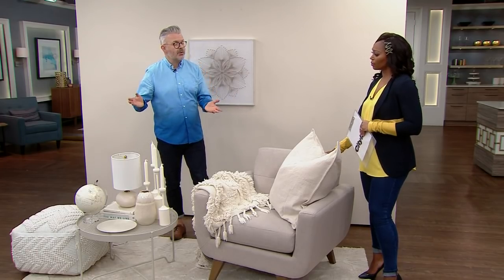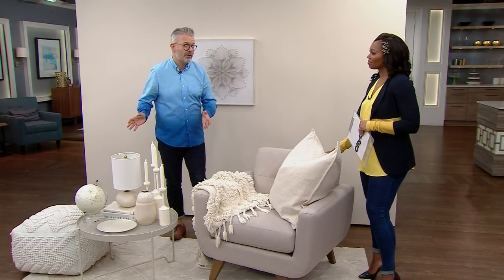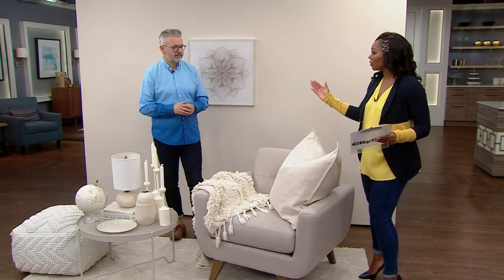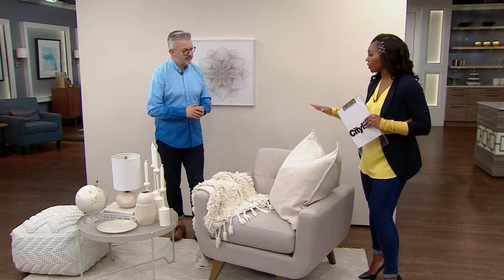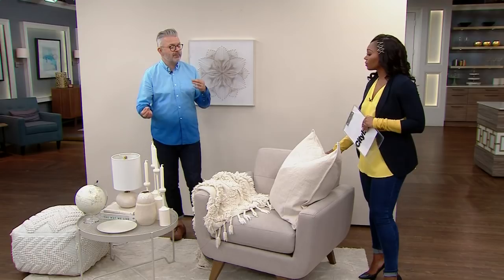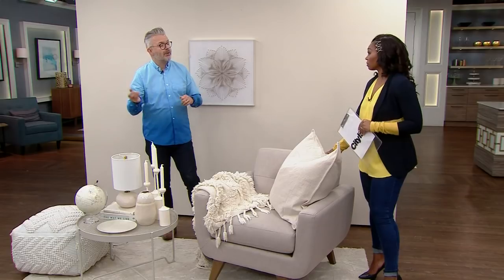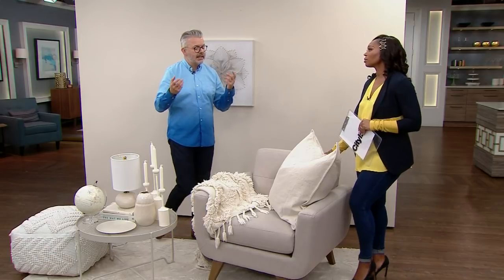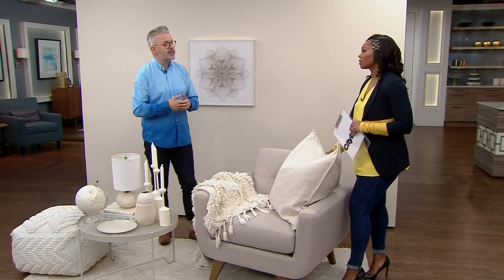But really, you can now find lamps and coffee tables and everything in a beige tone. Anything you're looking for, you can find it. Now, as you said, it doesn't all have to match. No. So you've made sure that we are within the color family, but not everything is the same, or it would read as one wall. It would have no depth. It gets dull. Even if you do have everything in exactly the same color, the materials matter. If you go from matte through to high gloss finishes, that color will actually change in the light too. It is the idea of depth and layering, and that's what makes a room feel special and pulled together in a very natural way.